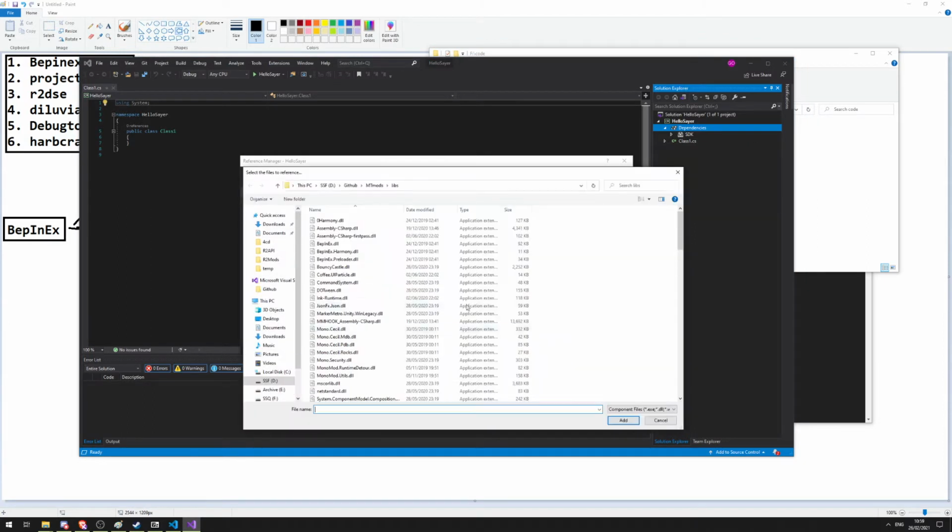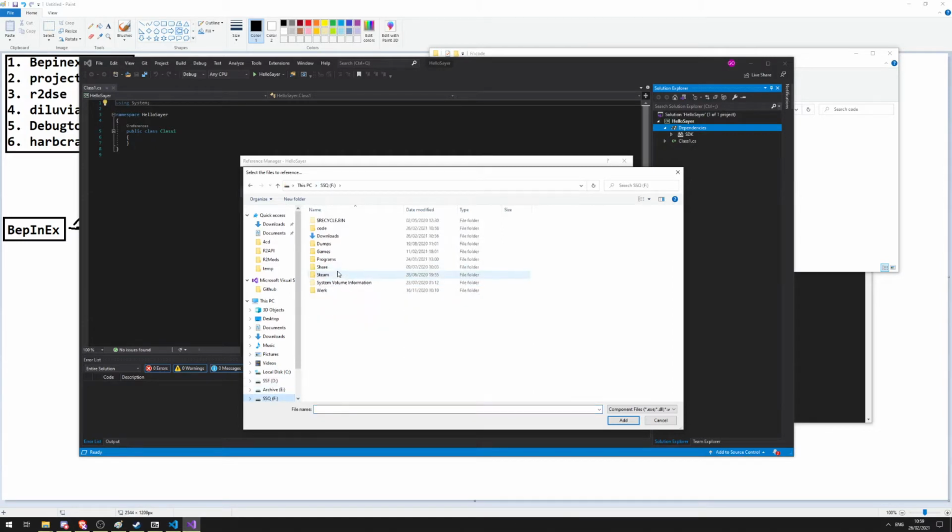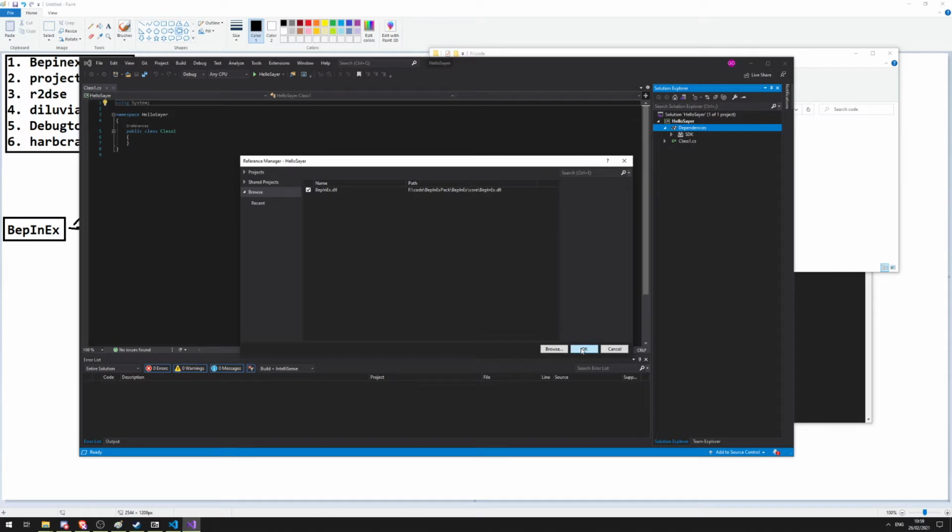And then by browsing we get, these are the right libraries, but we're not going to be using those today. We're going to go to our code folder, BepInEx, BepInEx, and we're going to go to core, and we're going to say we want BepInEx. We don't really need any of the other ones just yet, so I'm going to add them as I use them, but we only need BepInEx right now.